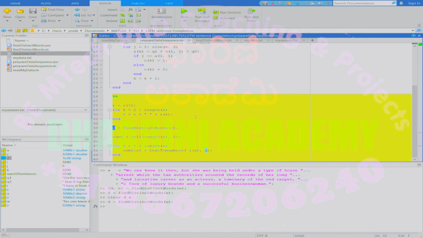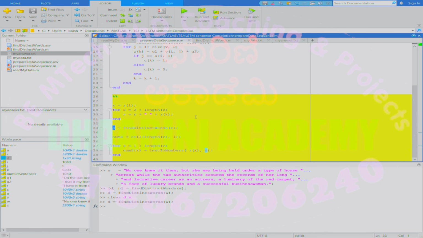One is z of k, which will contain the string array, so I can call it by a single variable name, and d. So two things will come as input. One is a set of words, I'll give a name w, and the d, that is a dictionary, is going to come into it. So two things will come as input.